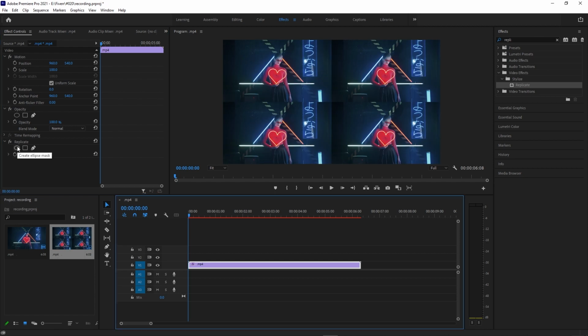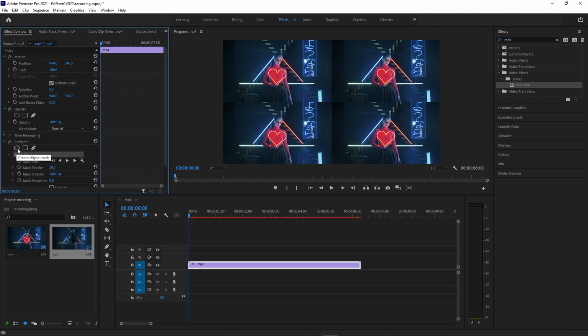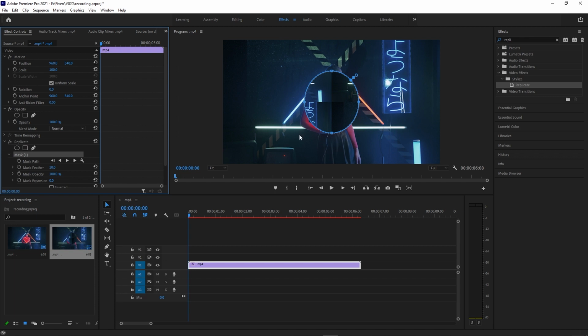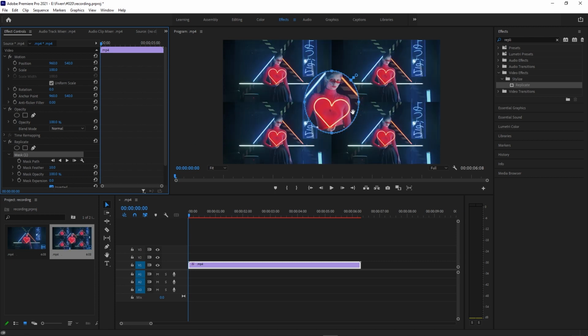So you can do a circular mask, a 4-point polygon or pen tool your own, but basically a circle mask should work for most of the time. It's going to create a circle mask of that effect, and then the original video clip shows underneath. But in this case, we actually want to invert that effect. We're kind of cutting a hole out of the effect to see the original clip.